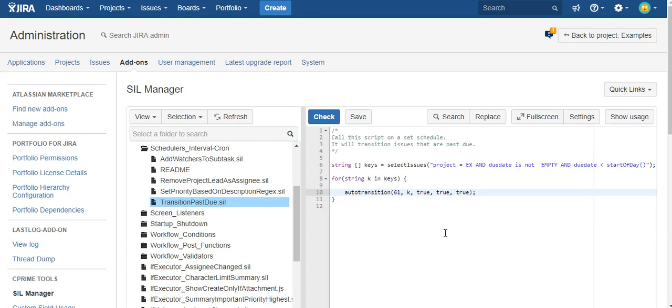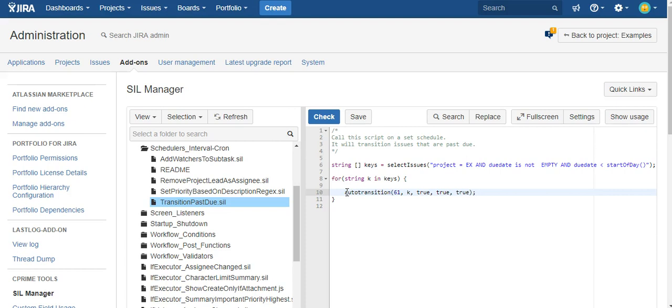There is a true or false returned from this statement, but I don't think we actually need to set it equal to anything. I think we can just call the function like this, especially since nobody's going to be around watching, because it's going to be running on a schedule.